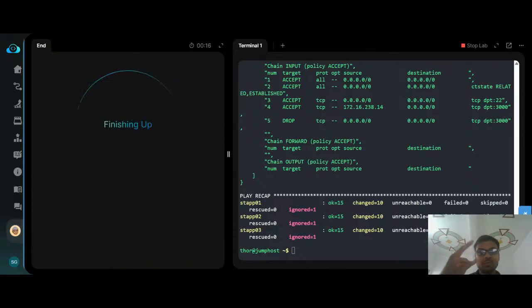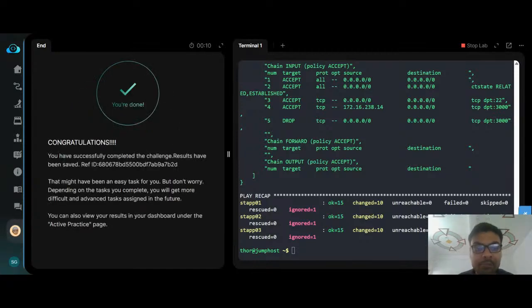It's completed. Boom. Everyone should write boom in the chat if it's completed from your end also. Task is done.